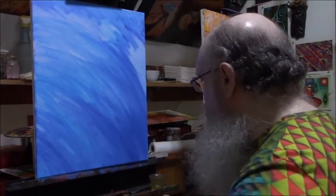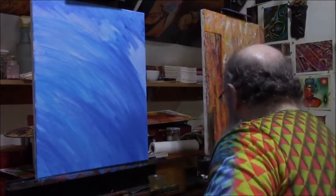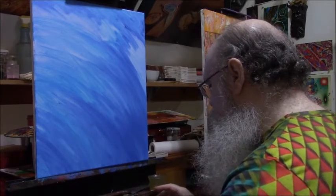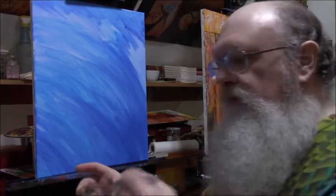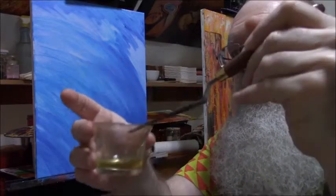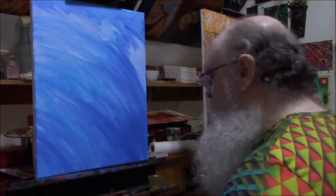I have the same colors here. And today what I'm doing is adding a little bit of linseed oil, just to bring these colors a little more fluid motion. I want them to be a little more fluid. I'm not using a lot. You just use a few drops. I like to dip the knife in, and that's about as much as you're going to need most of the time, unless your paint is very, very dry and you need it to be very loose, in which case you might want to use a little more. Got my painting rag here.